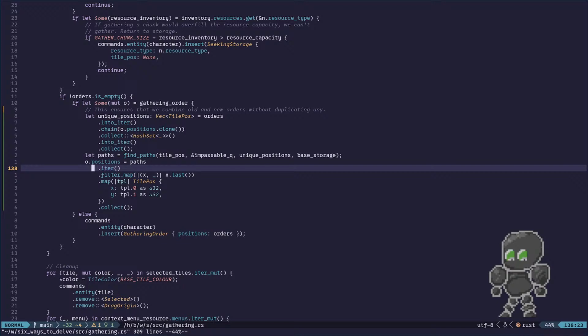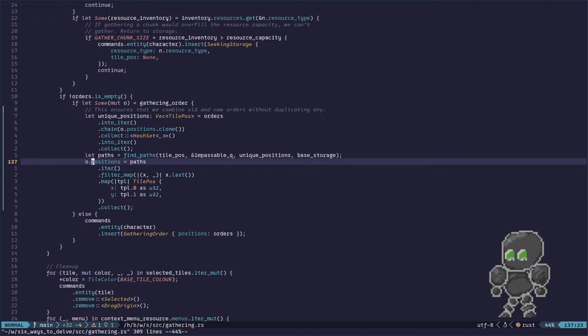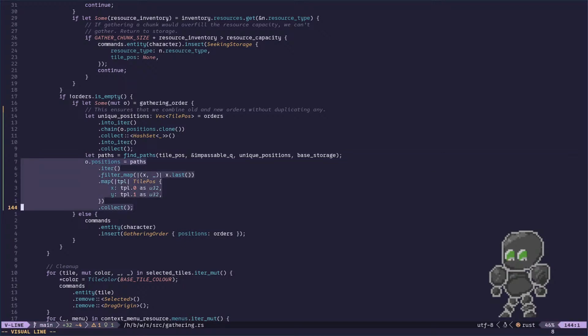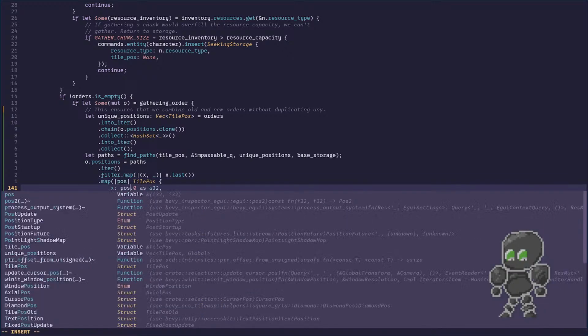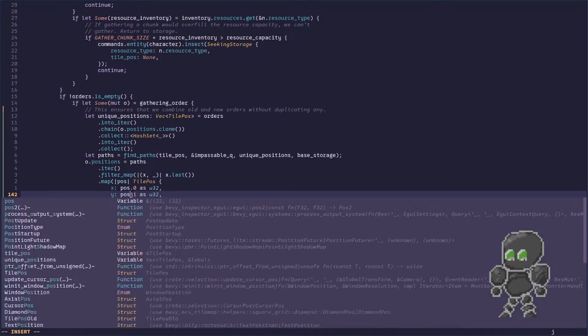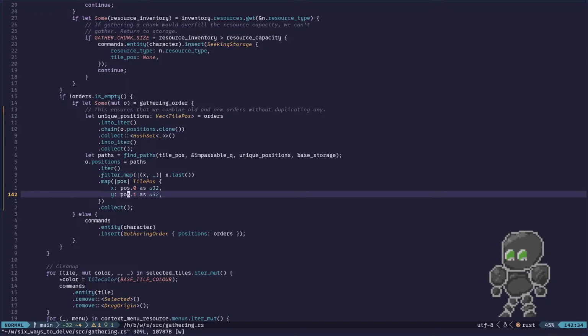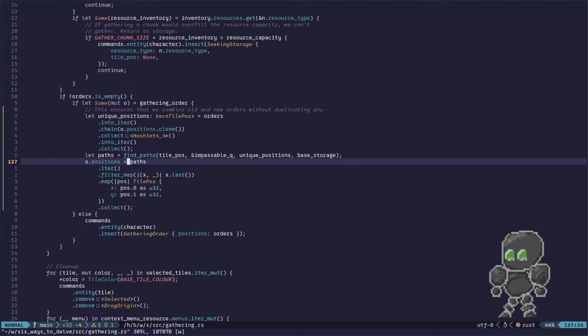So what I need to ask the AI here is, is there a better way than hard coding the tilepos generation?